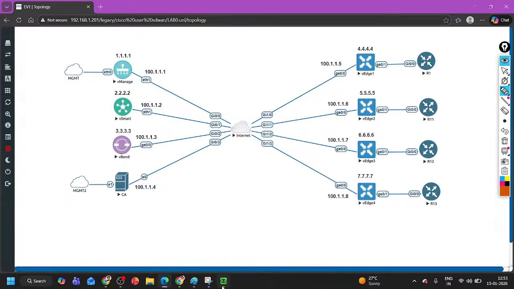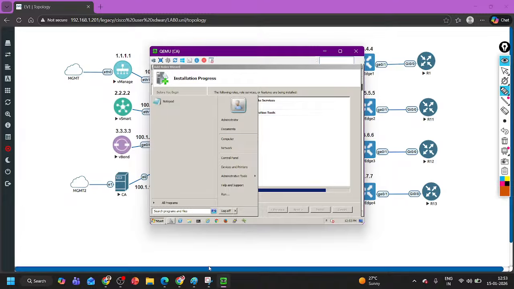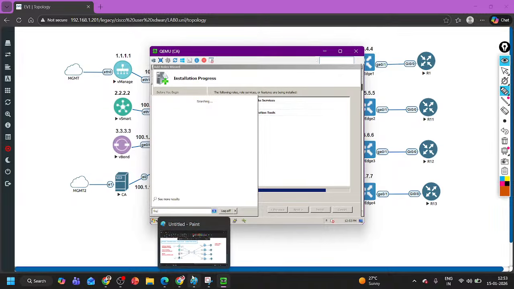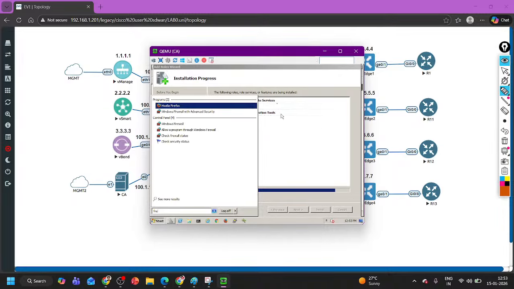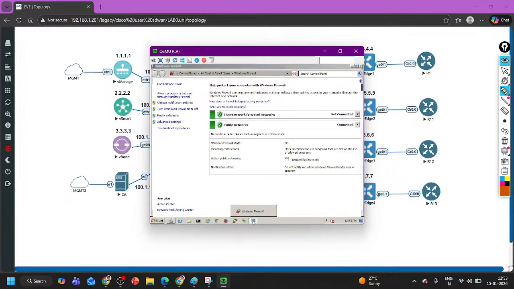For that I have to configure IP address on my server, and also have to disable the firewall for access. Let me first disable the Windows firewall so that I can access the server from my laptop. The certificate is still under process. It will take few more minutes.